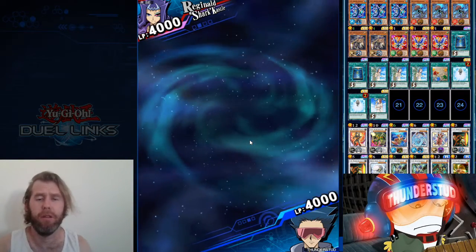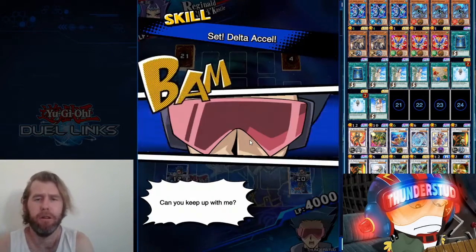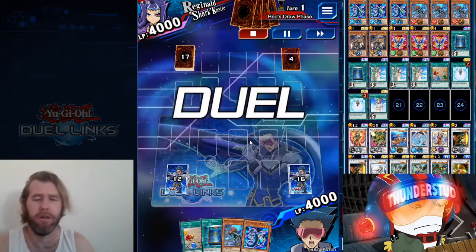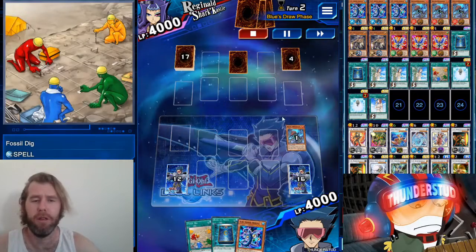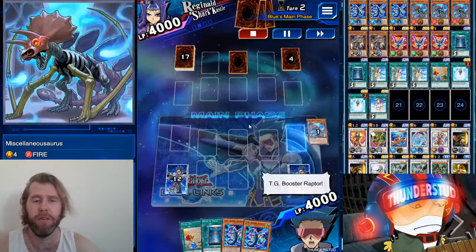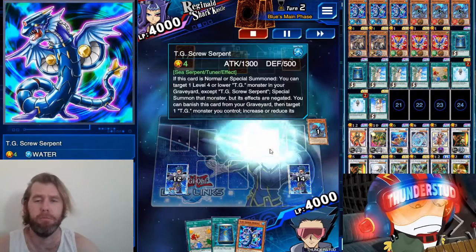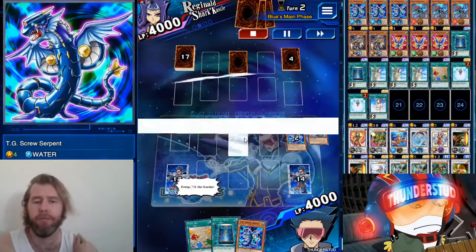Going second. No sleever map for our boy over there. 21 cards. We're using set Delta XL. We do have our Fossil Dig, but we don't really need it as we have a Miscellaneous Source. We throw it away in his face, and we bring it out. Bring a Booster Raptor out, I should say. I almost said Rooster. Go with the Star Guardian.